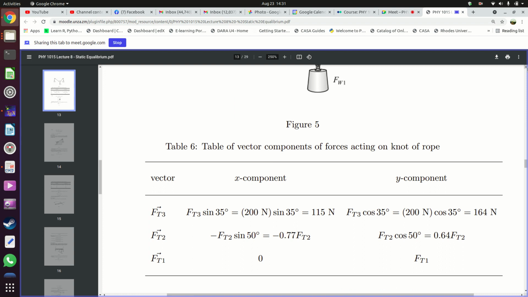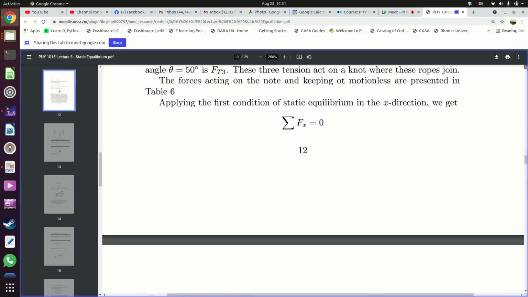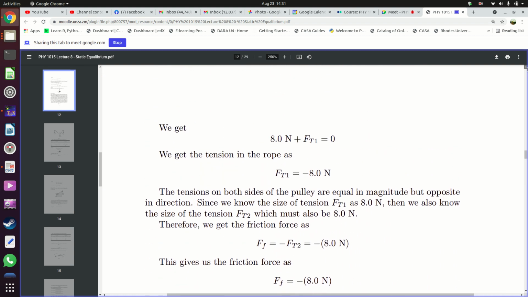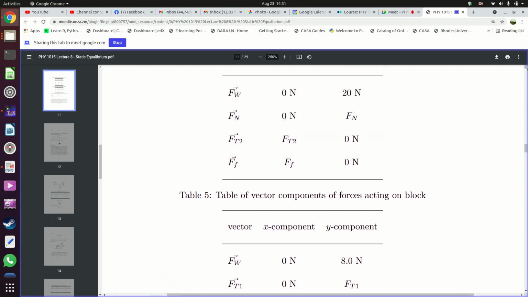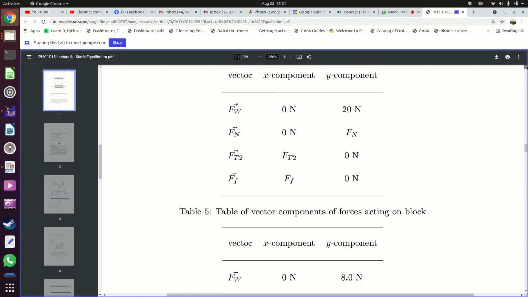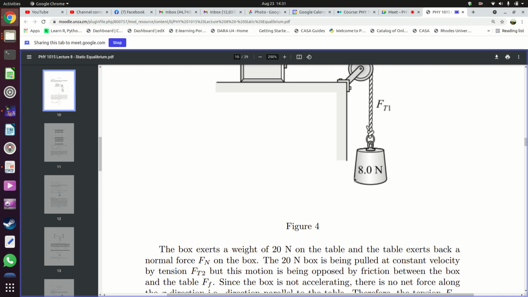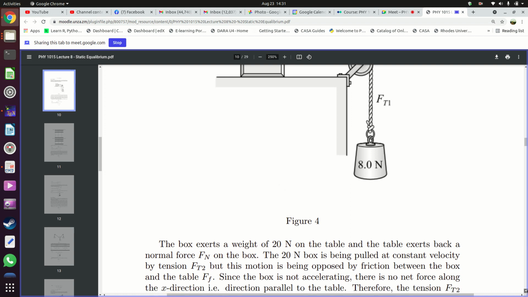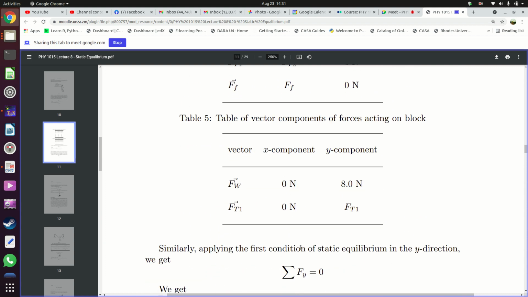Where is that? The table for the tensions, not this one. I think here the table. This one, yeah, this small table here. This small table here is for this object. So it's the same thing, because you've got a pulley, then there's a tension in this rope, then there's a weight. So you make a table, a small table for that particular object, like this one here.